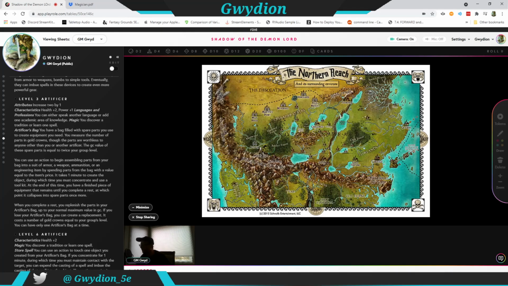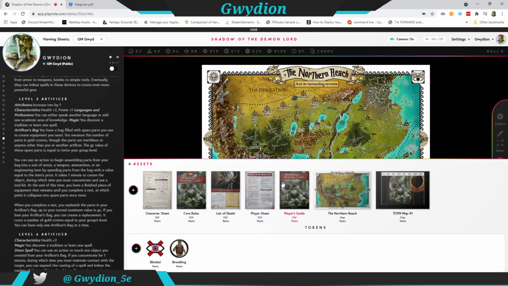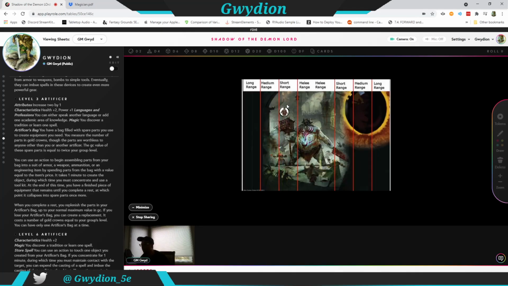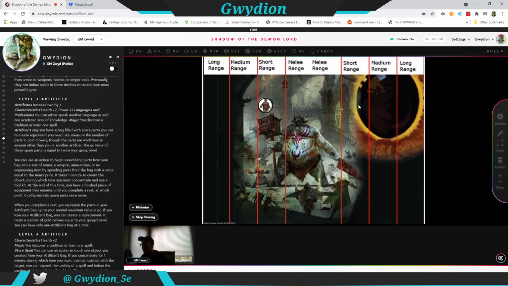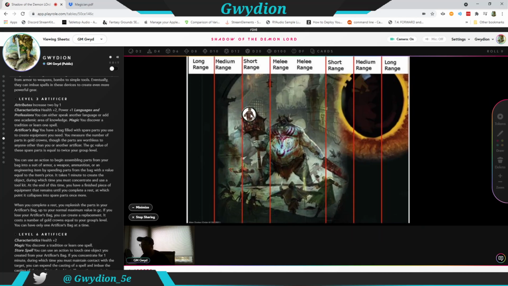You don't really even need much in the way of maps. What I might do with this, and I'll show you real quickly, is I created a Theater of the Mind map. This isn't perfect, but the intention here is I'd have just a Theater of the Mind. So you'd have our people down there that we could look at, but then you have your ranges, so I could put different tokens in here and say, hey, are they next to each other? Are they in melee range? Or are they still far out? So it's a little more of a Theater of the Mind map versus an actual map with line of sight and all that good stuff. So that's it for now.